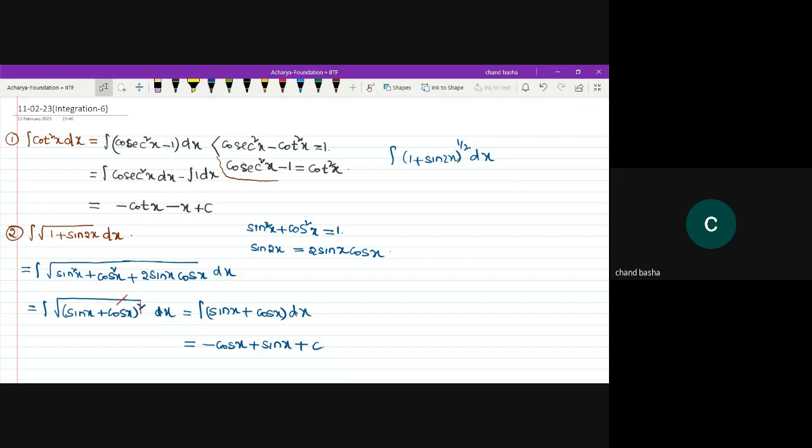And even in terms of cos, we have a few formulas. The formula I am going to write, cos 2x, will always create a problem for us. That is cos square x minus sin square x, and I can also write it as 2 cos square x minus 1, or 1 minus 2 sin square x.